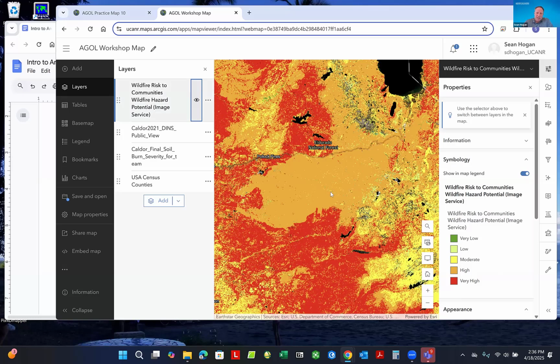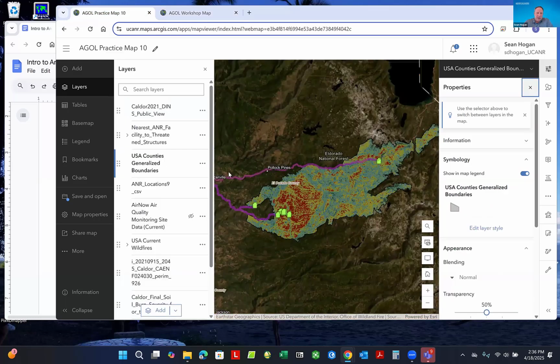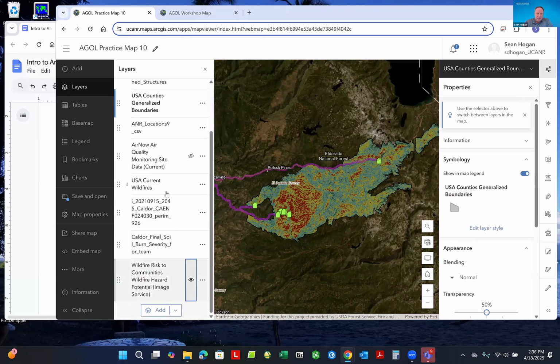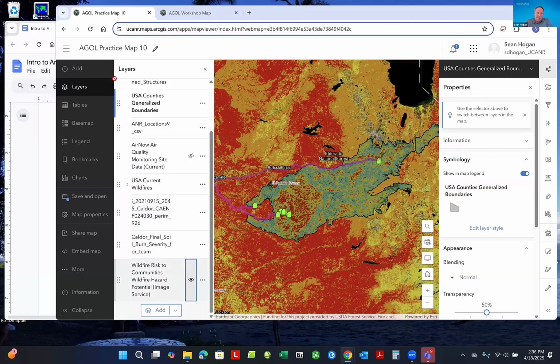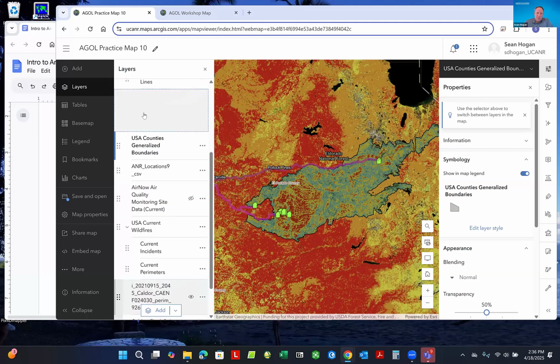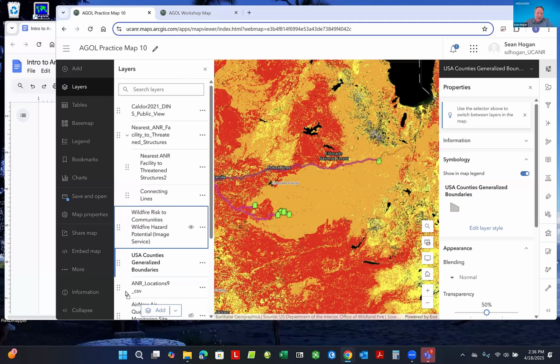So, that takes away a little something that I like to show off sometimes. If I go to the old practice map, I don't know that it's on there. No, it's not in there. Oh yeah, it is. If I bring this up to the top, and don't worry, you can't do this right now. This is my old map. Oh no, it's been updated there as well. So that's a live active map.